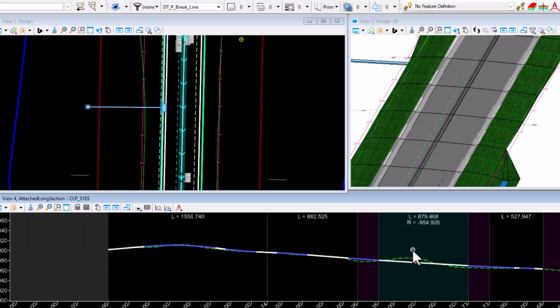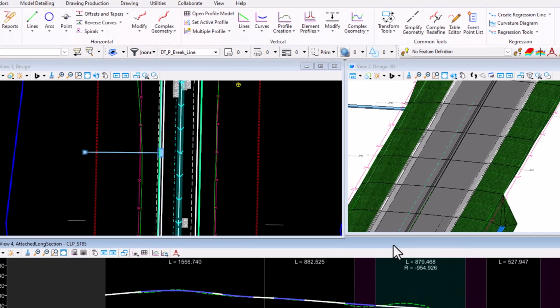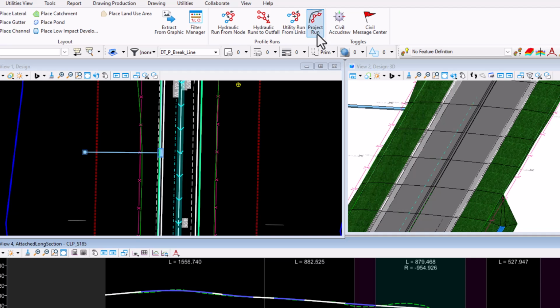In previous versions, we did all this work in our drainage base map file. We create our profile runs, then come to our project run tool and project that profile run onto our centerline in our drainage base map file.